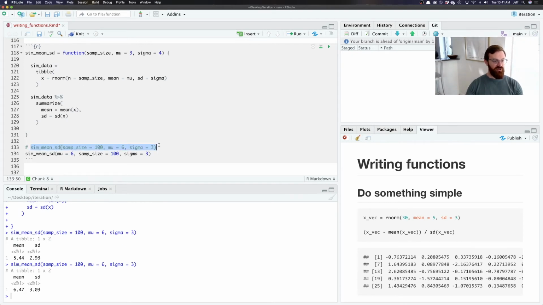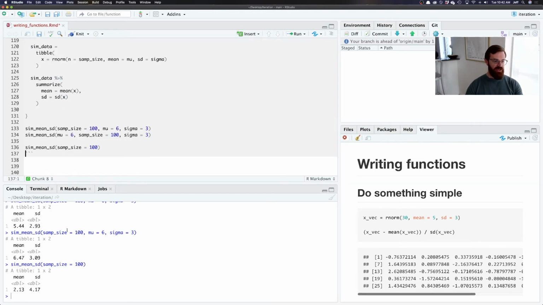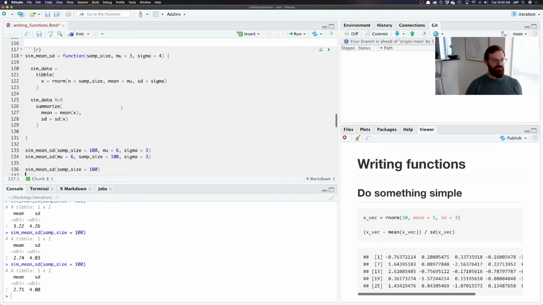The reason that this is helpful is that now if I don't give it a mu or a sigma, I know what I want the default to be. It's going to have some value to fall back on. It's going to know what I want to use by default. So let's run this. By default, you're going to get something that's kind of close to 3, the default mean, and 4, the default standard deviation. If I run this a few times, you can get a sense for that. Okay, so now in the context of this function, we've got a little bit of complexity in the body of our function.